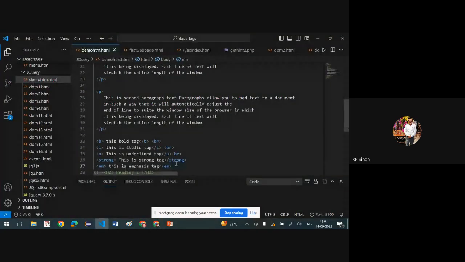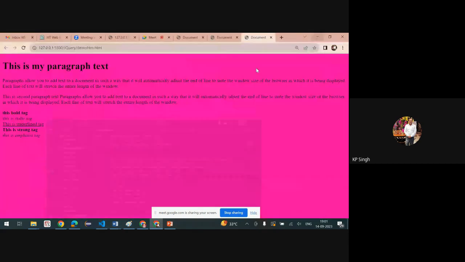I need to change the line also after it. And see. Are you finding any difference between the italic tag and the EM tag? Or are both the same?